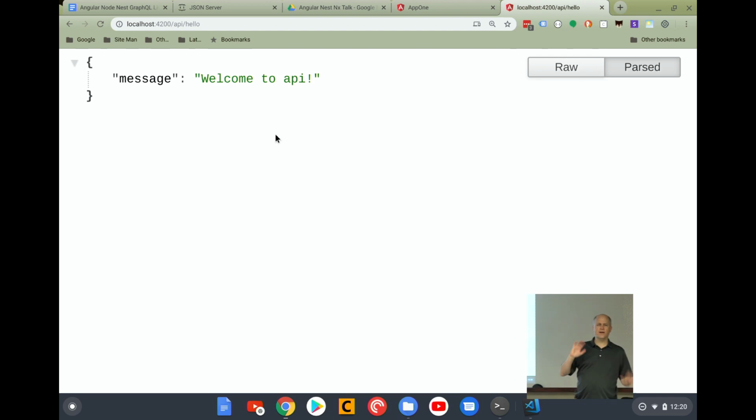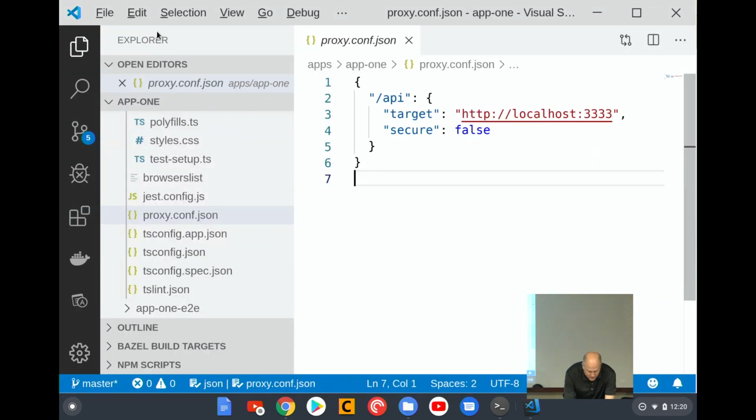Okay, does everyone follow so far what I'm doing here? So far all you've done is just run the create Nx workspace. This is what you get if you ask NX to give you an Angular+Nest application. You get an Angular application, a Nest application, and here, in fact, I will go on to the notes here.